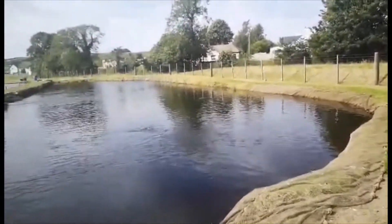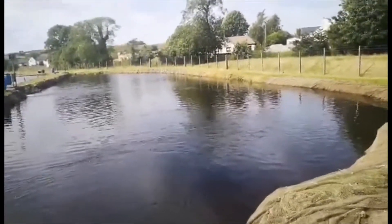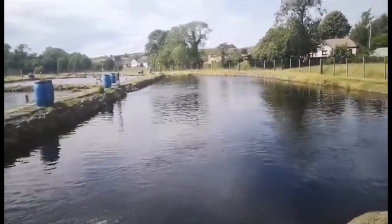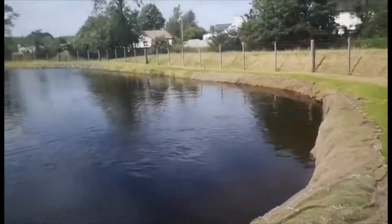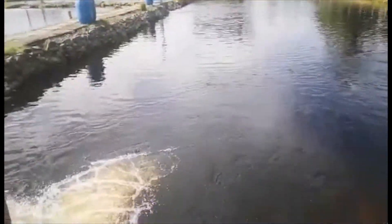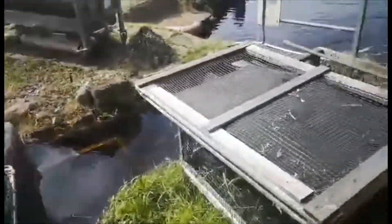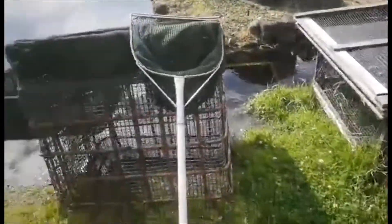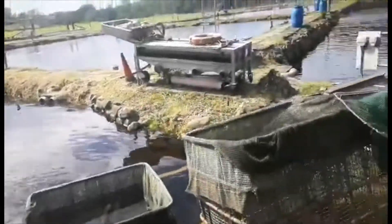I think I can read your mind — you're thinking: Louie, how on earth do you get the fish out of the ponds once they go in them? When we get an order from a fishery for, let's say, a hundred fish, we would drag this big net here over the pond and then bring them into here. We'd then use hand nets like this one here, net the fish from that net, weigh them, and then put them into these nets like this. We'd hold them in here until we moved them in a truck that has a tank on the back, and then we'd transport them all over Scotland.